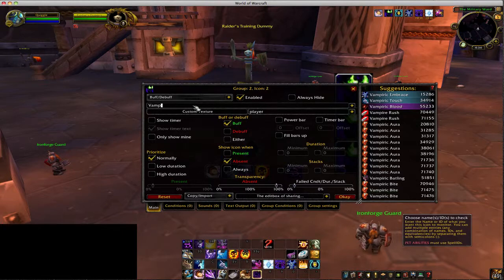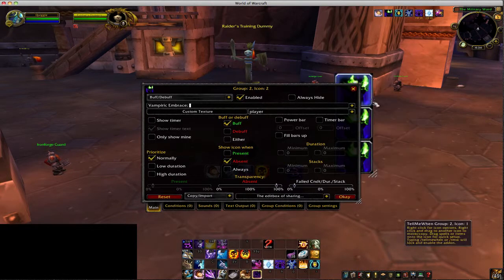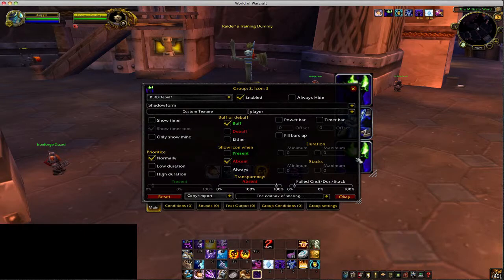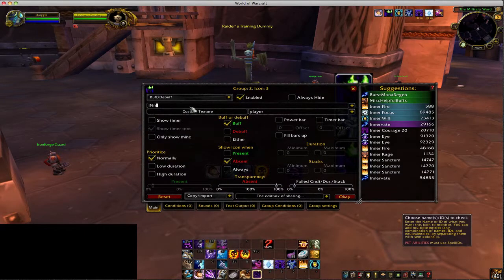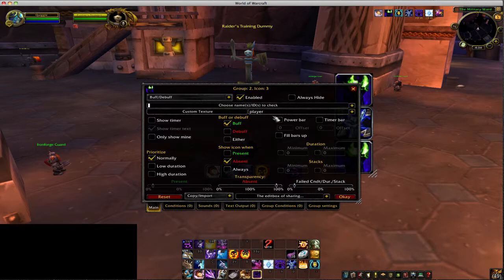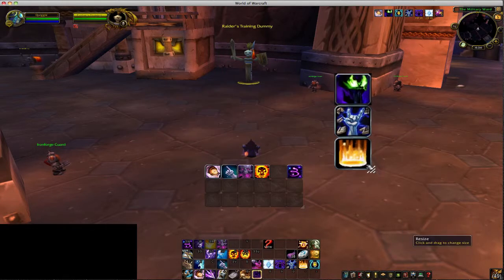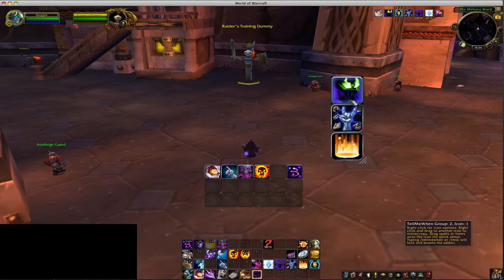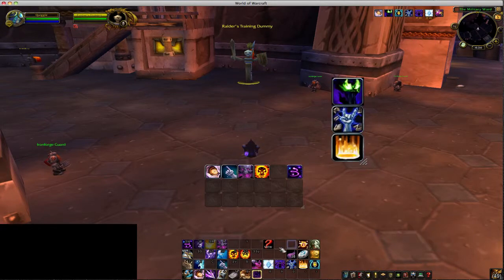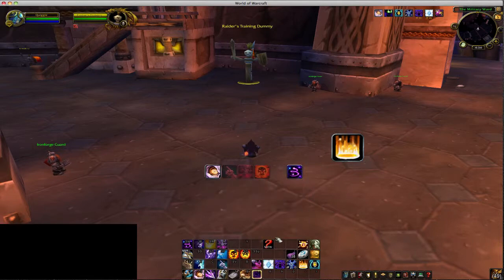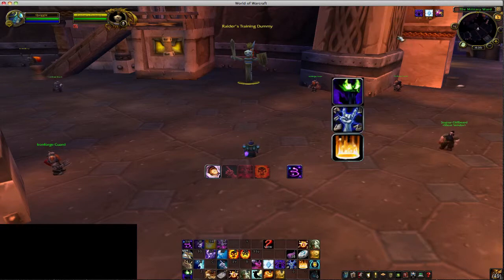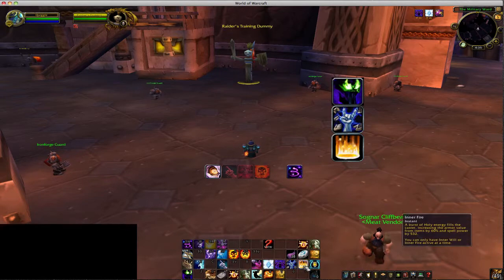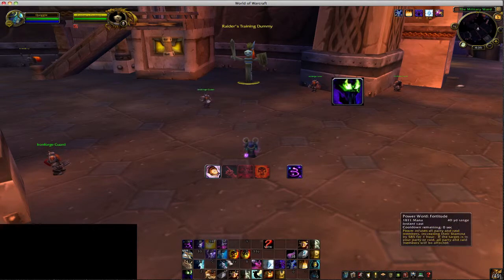Another buff I want to make sure I have on is Vampiric Embrace. And a third one would be Inner Fire. Luckily these are all just toggles, but if I've switched specs I may have forgotten to put them on. So I'm going to turn that off. You'll see that once I toggle it, if I don't have these spells on, it's going to be giant in my face like, hey, you need to turn these on. As I turn them on, they'll disappear.